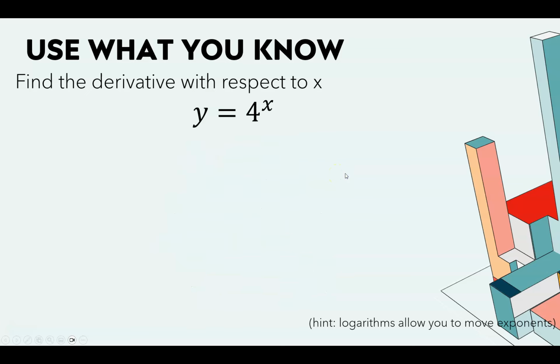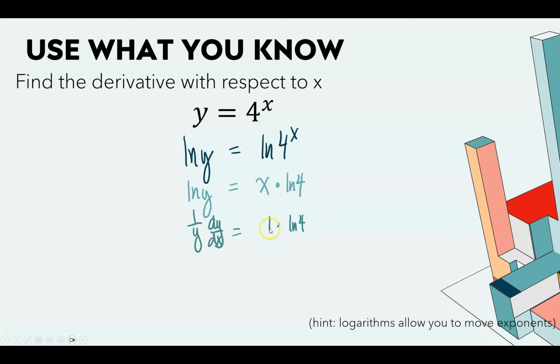Okay, see if you can get this one done a little more quickly. The derivative of 4 to the power x, hopefully you know, is going to be 4 to the power x times the natural log of 4. We'll take natural log of both sides. So natural log of y is equal to natural log of 4 to the power x. Move that x in front of the natural log of 4. Natural log of y is x natural log of 4. Natural log of 4 is a constant, so on the right-hand side, we get a derivative of 1 natural log of 4.